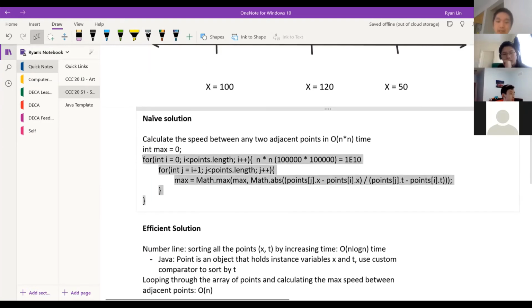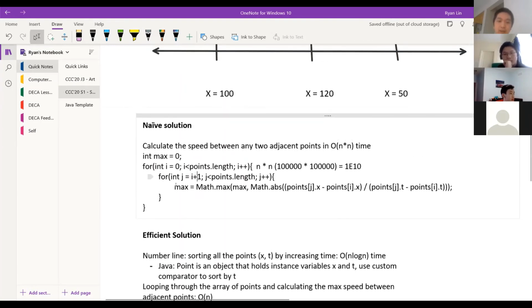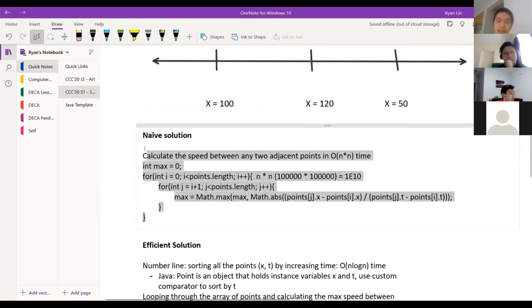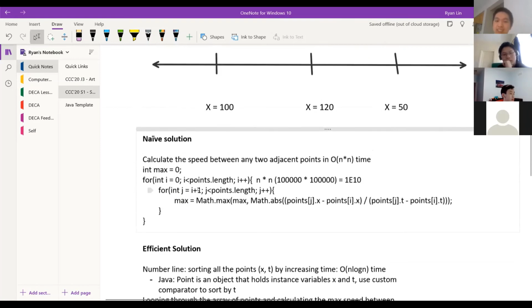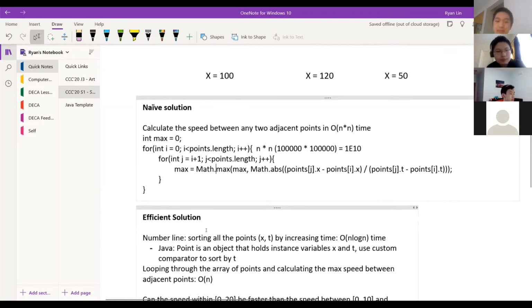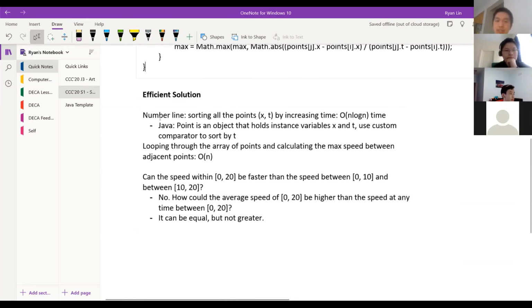But this will get you partial marks though, right? So if you don't know the best formula, just write a very naive solution. Just calculate the distance between every single pair of points. You don't need to sort anything for this, and you'll probably get like 4 points for that.